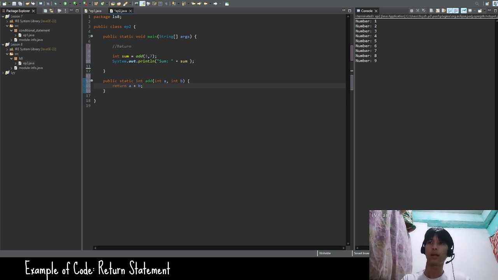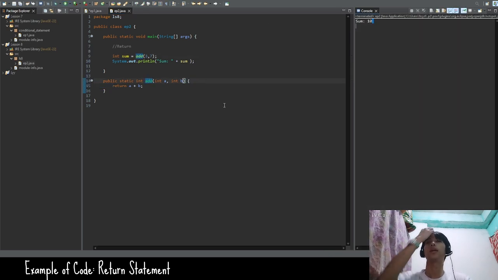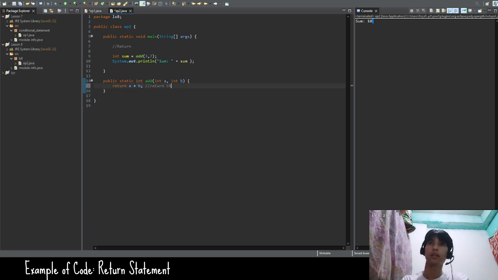Ayan. So, bale, yung method na to is, ina-add niya lang yung dalawa and i-return niya dun sa results, which is here. So, nandito yung store natin, kung nakapaloob yung value natin, and nandito yung, ina-add niya yung value, which is pag na-run natin, yung sum natin is magiging 10, kasi nga, dito natin in-add, yung value natin here, is pinag-add natin, and ni-return lang nitong code na to, dito. Kasi ang nakalagay, int sum is equal to add, which is yung add natin na variable is nandito. Okay? So, bali ito, nare-return niya lang. Return the sum of A and B. Nare-return na doon. Then, yun na. That's return.